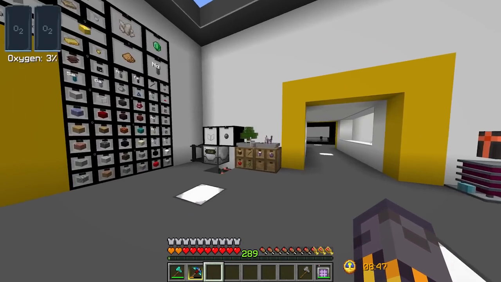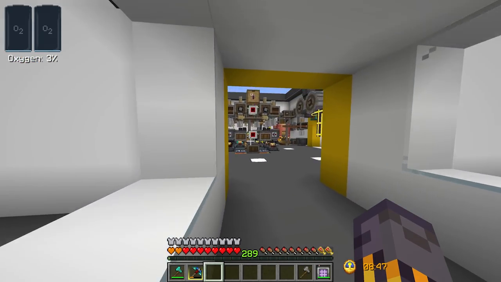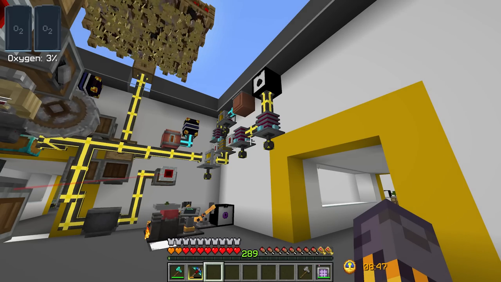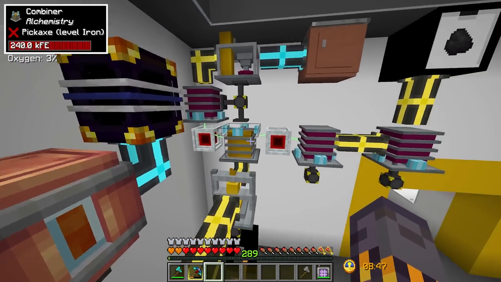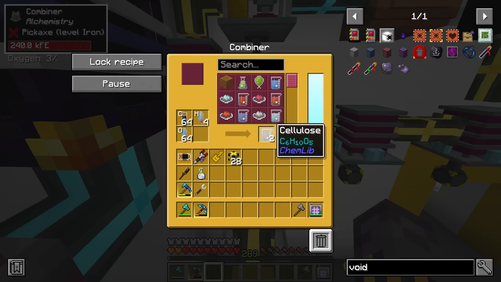Now, the reason that this system has stopped working is that, as I have mentioned many times before, the Alchemistry mod is not very good in this version of Minecraft for automation, specifically. That is because, for whatever reason, whenever I close the game and reopen it, these combiners here don't stick to their locked recipe. So last stream, I opened it up, told it to make cellulose, and locked it to that recipe, but you'll see that it's no longer locked.